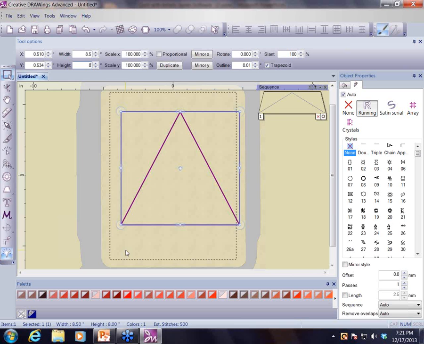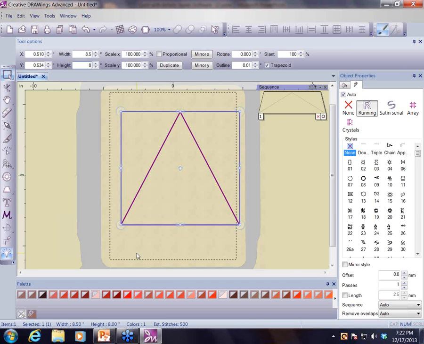Now when I was doing the instructions, I chose colors for you only because I didn't want you to get confused as you went along, especially when I get into one that does a lot of different lines, like the stitch and flip. You're going to be building a lot of lines in there. So I'm just going to choose one right here at the first that I know I'm not using. Okay, so that's pretty much what I do. And if it's something I need to go back and keep track of those colors, then I have a little cheat sheet. I just write them down as I go.